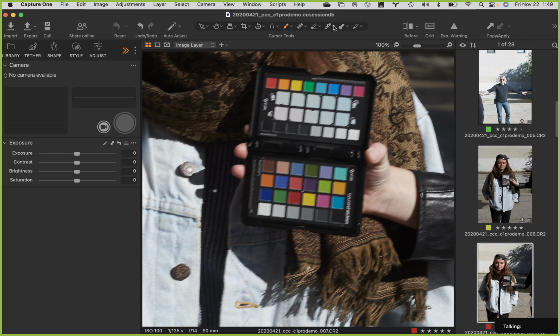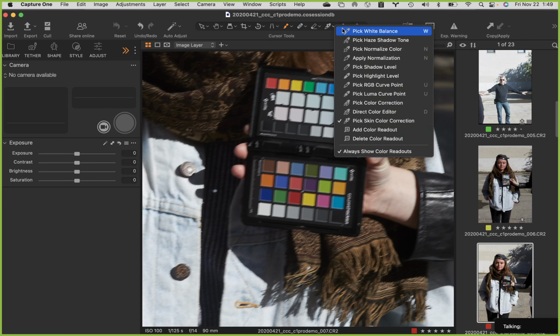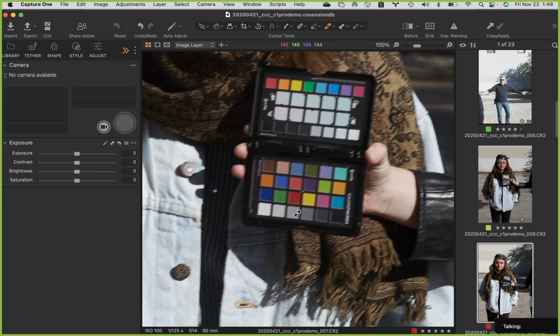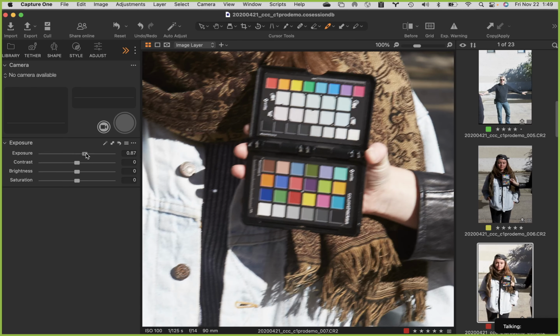Then I can grab up here in the tool tab at the very top the eyedropper tool, and make sure that I'm doing white balance. Make sure that this is color neutral and hover over this. And you can see I'm reading a 205 in my luminosity up at the very top. Well, if I want a really quick rough idea about the exposure that I should be changing, I can take this exposure slider and kick it up a full stop.